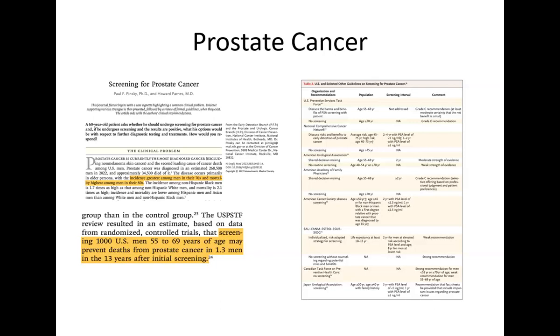And there's a massive rate of false alarms, and they're quite onerous because you go for a biopsy, there's a 5% risk of infection. Then maybe you pick up something and you have this treatment and it may have side effects. So they've got this new treatment option, which is the sort of watchful waiting to try and deal with these low stage patients. So if you screen 1,000 men between the age of 55 and 69, you only prevent death in 1.3 men after 13 years. So it's really not much bang for your buck.